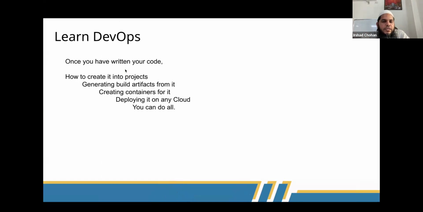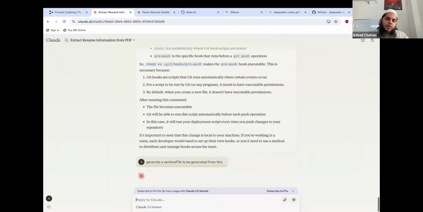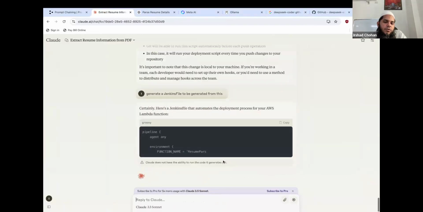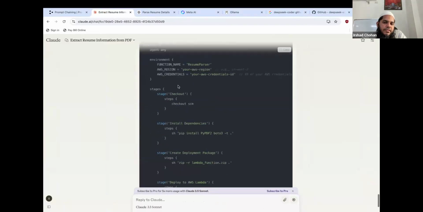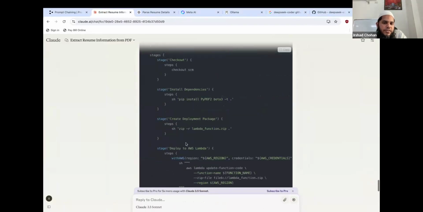The similar coding principle which we used for development would apply for DevOps engineering as well. If you want to only generate, let's say, an abstract function on top of the code which has been written, let's say just the Lambda handler, you can specifically ask for that. If you want just a script to deploy from your local, you ask for that. If you want a Jenkinsfile to be generated out of it, let's try that. So it would automatically make the same step by step in a Jenkinsfile, from which I can create a Jenkins job for the deployment with the steps, whatever is needed.